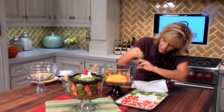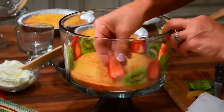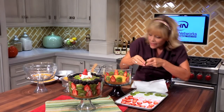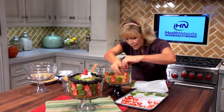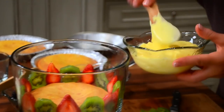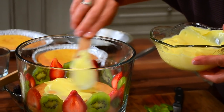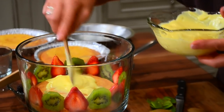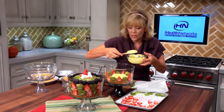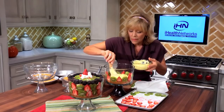This is the first layer; we'll go all the way around. What I'm going to put on top of the first layer of cake is some vanilla pudding. Years ago the cook-and-serve was really the only pudding that we used, but now the instant pudding is actually quite tasty, so you can use that if you want. It takes a little less time, and you can also add just a shot of pure vanilla in it. I'm giving it a nice layer just like that.